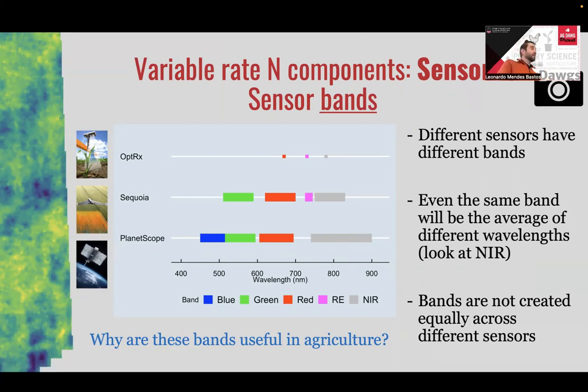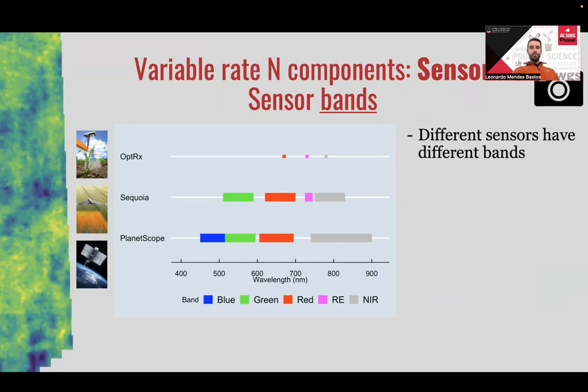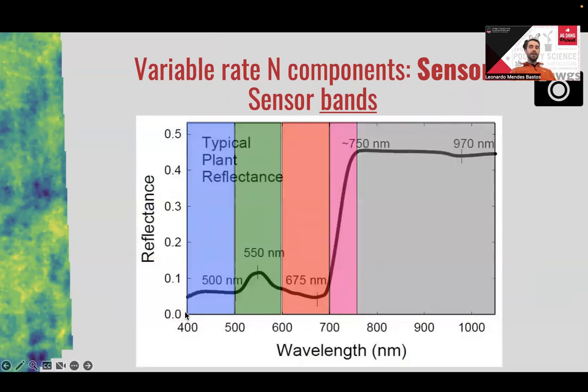It kind of depends. There's really not a good answer. I think one extreme is easy to say. If you think of our phones, our phones are really averaging most of this. So like 400 to 500, it's averaging and calling that blue. So it's a very wide average. And when we're talking about plants, it's probably better to not be as wide. We want it to be more centered and more concise, especially from a multispectral sensor.